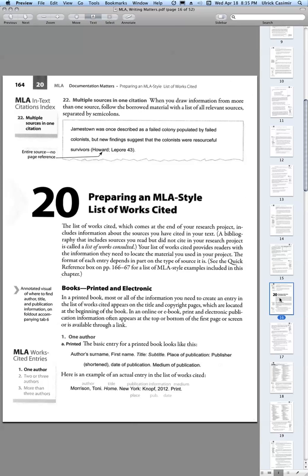I'm just making sure I'm not missing a broader, more general principles conversation. Nope. So the conversation in this book on works cited pages in MLA style begins here.